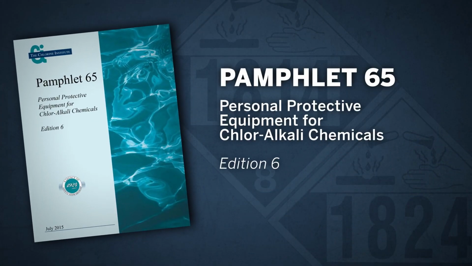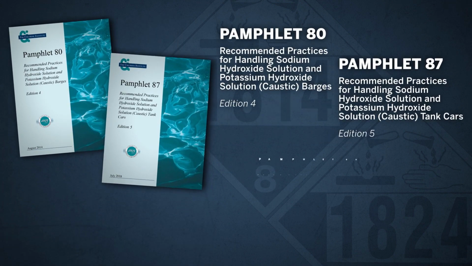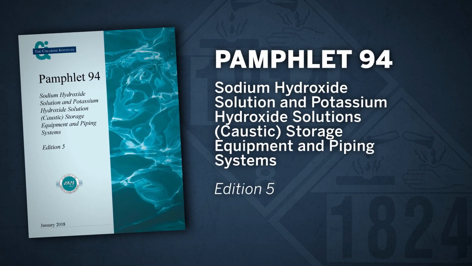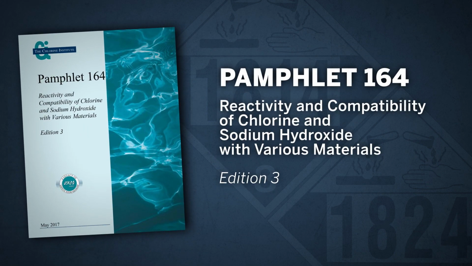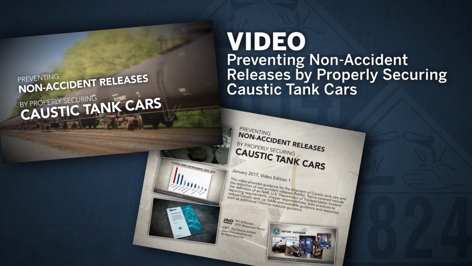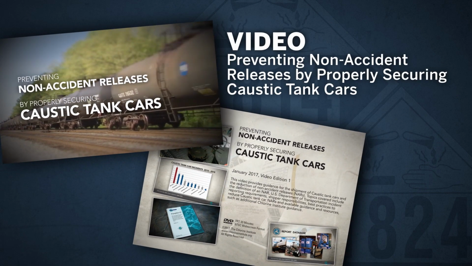Pamphlet 65, Personal Protective Equipment for Chloralkali Chemicals. Pamphlets 80, 87, and 88, Recommended Practices for Handling Sodium Hydroxide Solution and Potassium Hydroxide Solution for Caustic Barges, Tank Cars, and Cargo Tanks. Pamphlet 94, Sodium Hydroxide Solution and Potassium Hydroxide Solution for Caustic Storage Equipment and Piping Systems. Pamphlet 164, Reactivity and Compatibility of Chlorine and Sodium Hydroxide with Various Materials. And the video, Preventing Non-Accident Releases by Properly Securing Caustic Tank Cars.